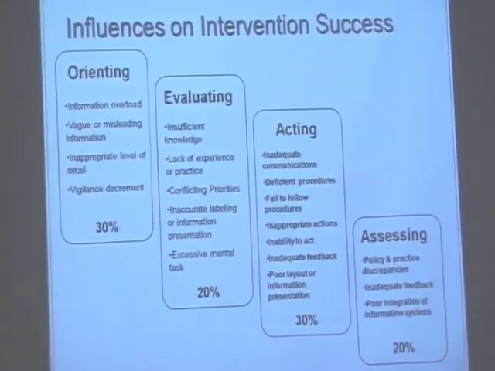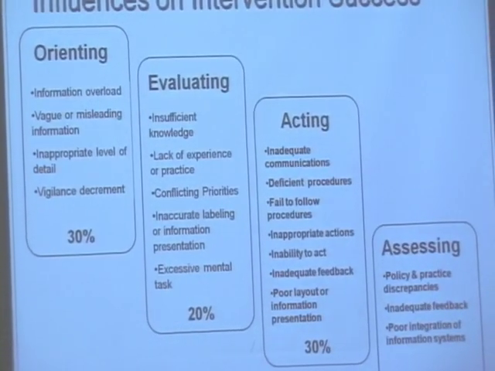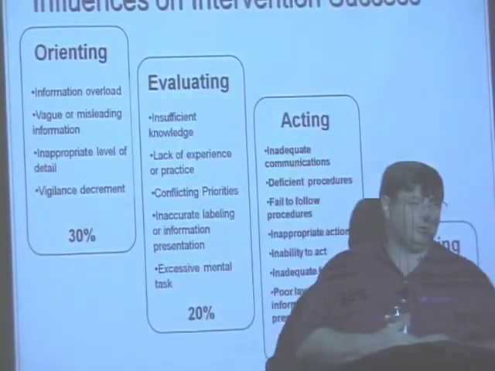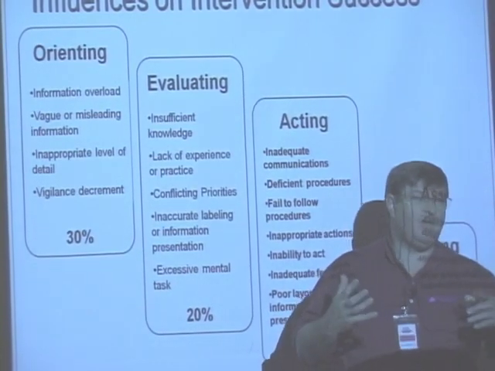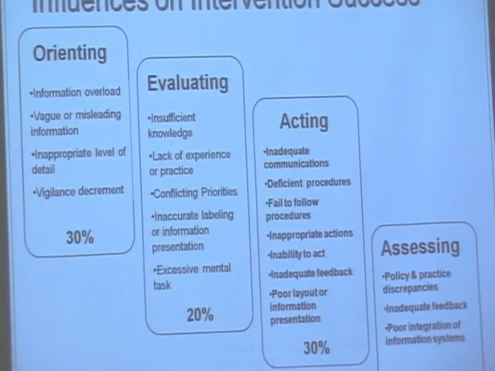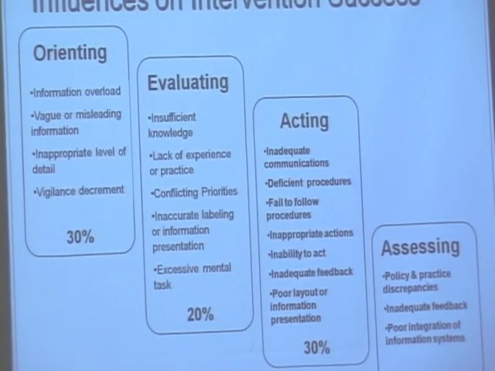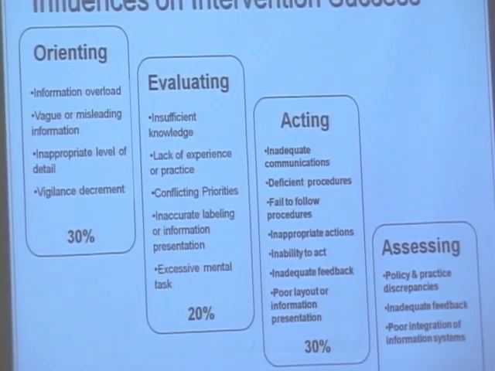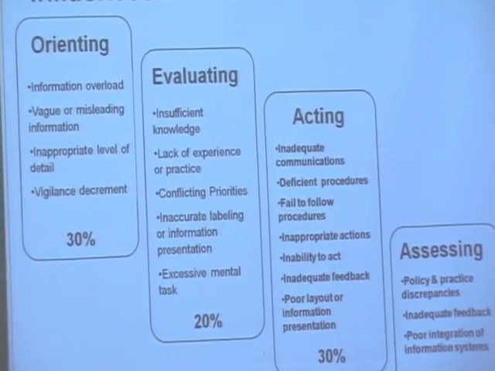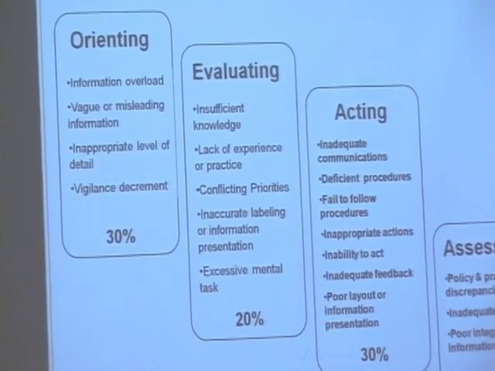30% of incident reports end up in this section here, where an operator didn't detect the problem because of something like information overload. Now, if you think about that, that is the alarm system, okay? Why did he miss that important alarm? He was just overwhelmed. Why did he miss that changing information on the graphic? We've just proved that, because there was too much other information going on. There were too many things going on the graphic for him to be able to see it. In other words, a gorilla came right through the screen and you didn't see it.